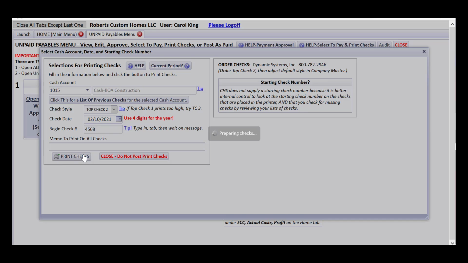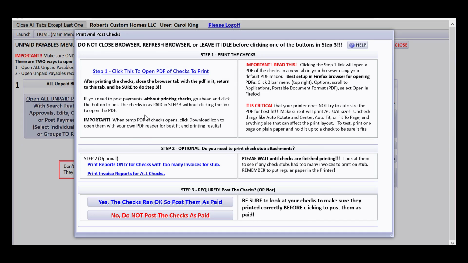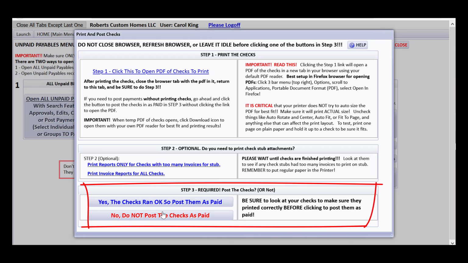Actually, if you've already gotten to this point right here, what CHS has done behind the scenes is those various records that are supposed to be included on the checks, it has now tick marked them that they are about to be part of a check printing run. So notice how this window does not let you close it any other way than to select yes, the checks ran okay, or no, do not post the checks as paid.